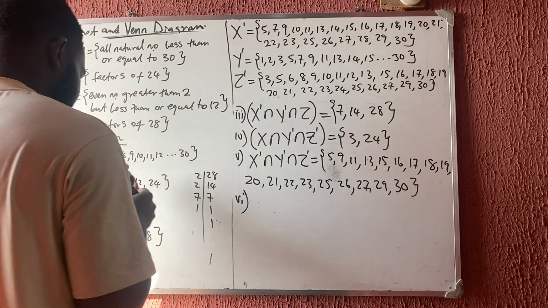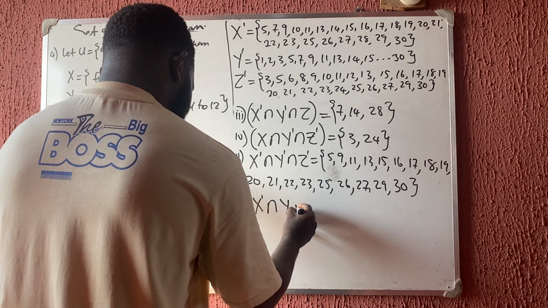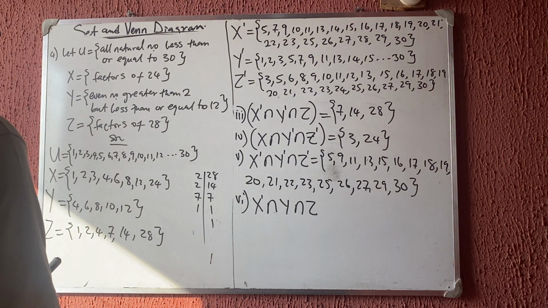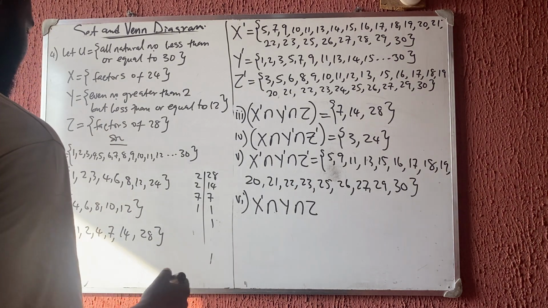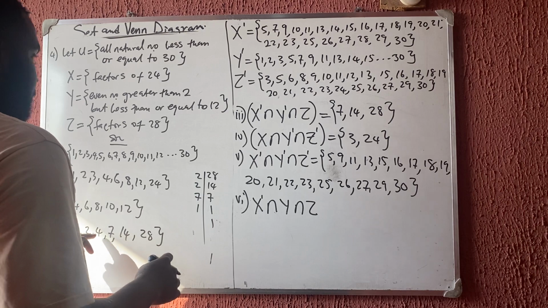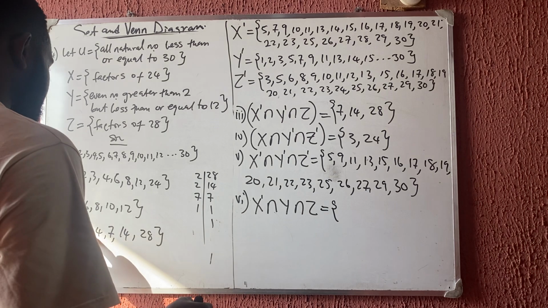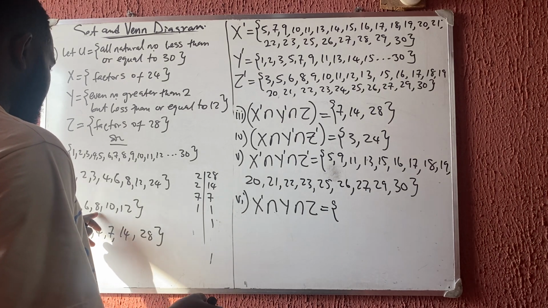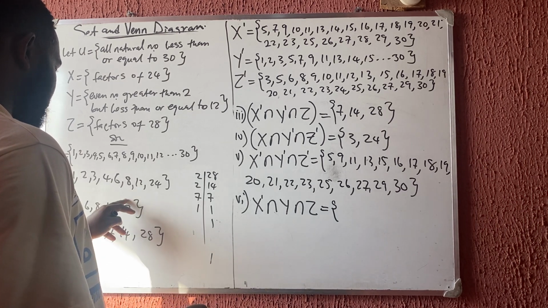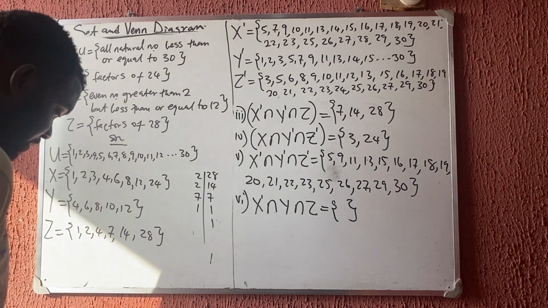So VI. So for VI said X prime intersection Y intersection Z. Okay, so who is the smallest person there? The smallest person there is our Y. So I'm comparing Y, Z, and our X prime. So 4, there is no 4, so it's not among. 6, there is no 6 here, it's not among. 8, there is no 8 here, it's not among. 10, there is no 10 here, it's not among. 12, there is no 12 here, so this is an empty set. So it's empty. So they don't have anything in common.